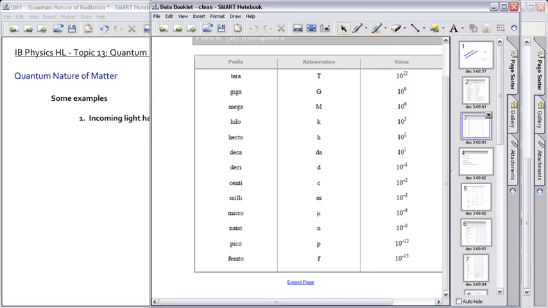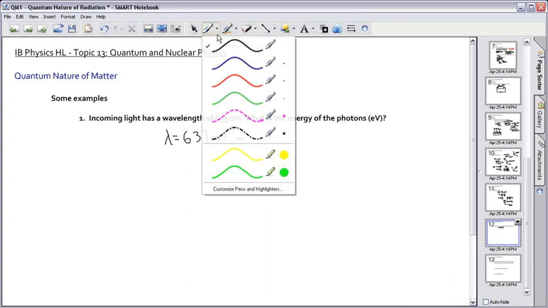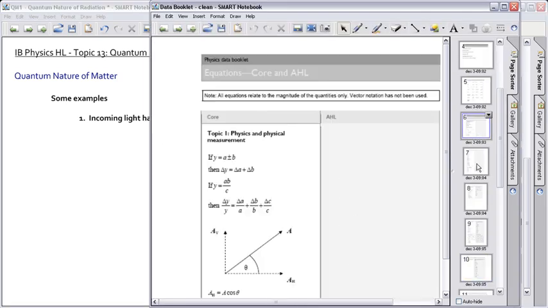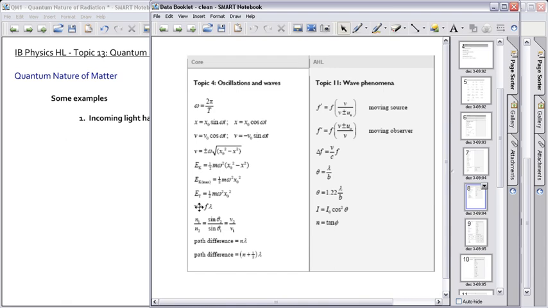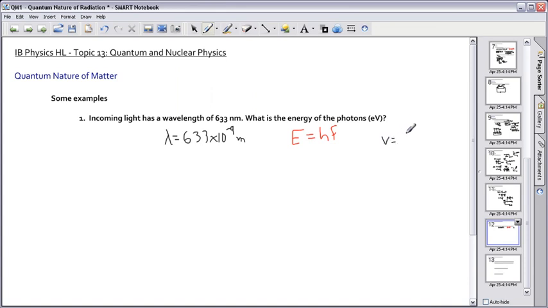Now it's a good idea to look back at your equation sheet and see if we can find the right equations here. So the energy of a photon is E equals HF. That's the equation I'm going to use. So it's important to actually go ahead and look at that here. So I'm going to use the equation E equals HF. Now when I actually do this though, I need to know the frequency. So maybe it's a good idea to review again how we get from wavelength to frequency. Hopefully you remember your equation from waves. Let's see if I can find that. There's topic four. We have the wave equation here, V equals F lambda. I'm going to need that one, V equals F lambda.